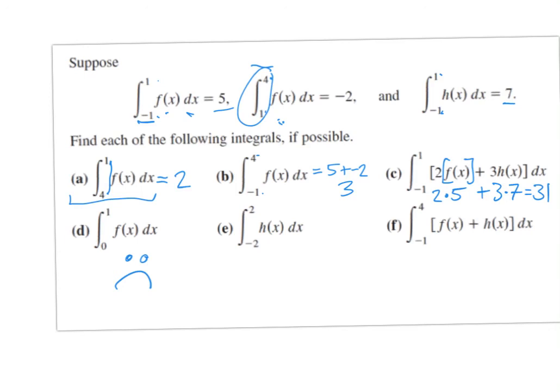For h of x, we don't know what type of function this is. We know from negative 1 to 1. An equivalent way to look at this would be to say, okay, this could be a horizontal stretch by a factor of 2. We don't know if this thing is symmetric. We don't know if it's quadratic. We don't know what type of function this could possibly be. So because we don't, this is another one that we can't actually do. And then for the last one, this is going to be a third one we can't actually do. The reason is, well, we're okay with this first part, but for h, we only know from negative 1 to 1, so we can't actually follow through with that and figure anything out there.